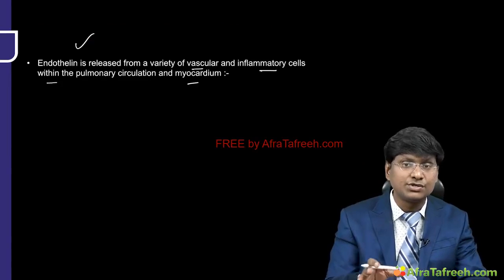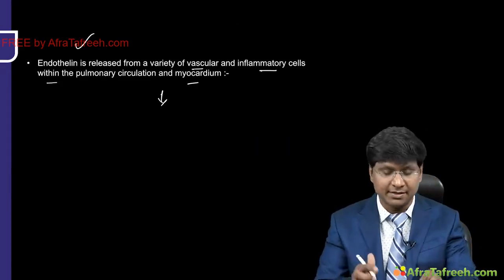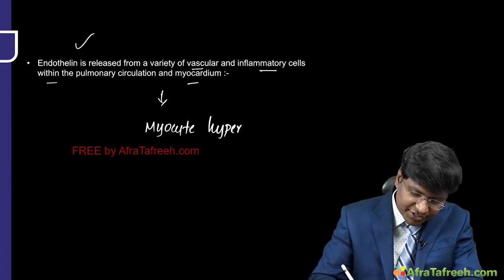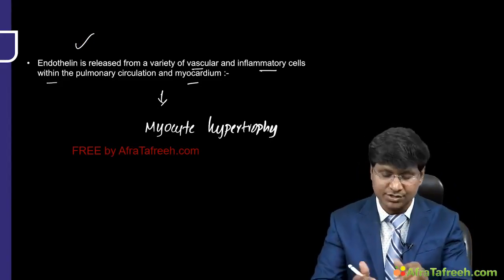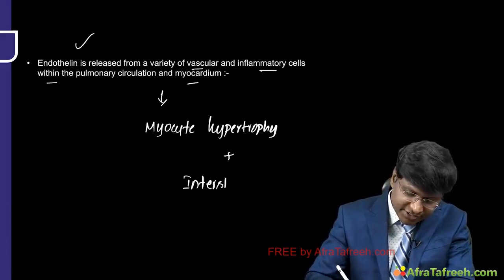What will that cause to the myocardium? That will increase the afterload on the right ventricle, and that will cause right ventricular myocyte hypertrophy. Those will be the changes in response to the endothelin which is being released. And not only that, there can also be development of interstitial fibrosis.